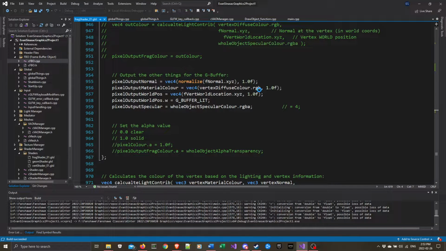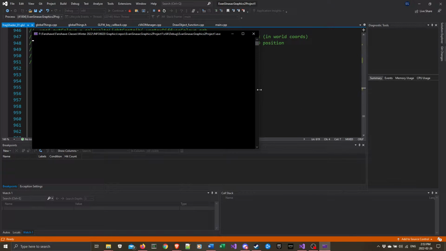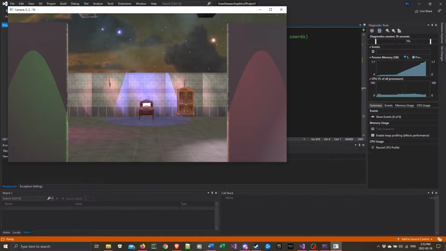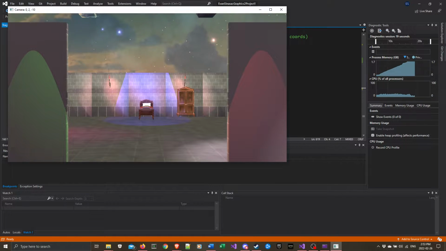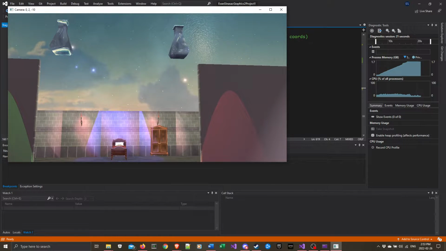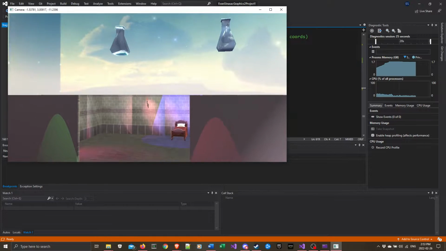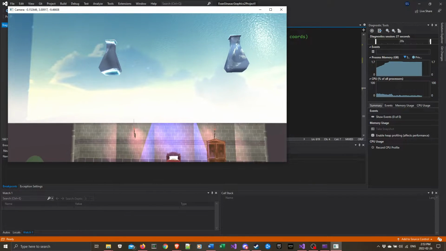I'll start with the FBO stuff. Actually, I'll start with the stuff that isn't as important. So real quick, once it's done, okay, camera, move the mouse, WASD, Q and E, as always.